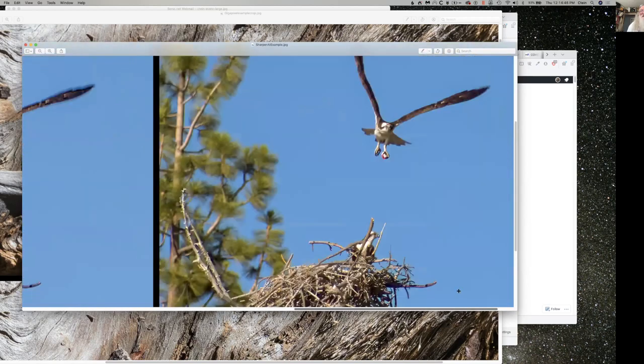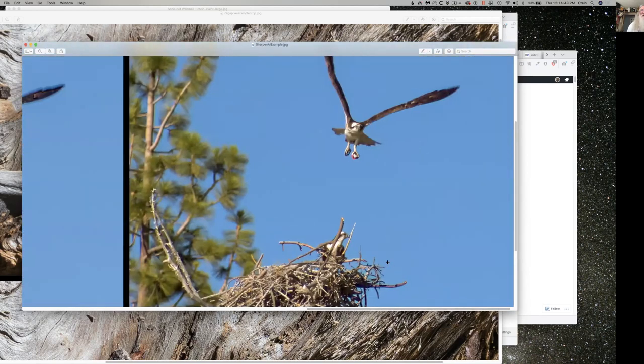Topaz Labs effectively says, well, I also kind of know what twigs look like, so I can figure out what the de-blurring should look like. Now, is this actually real or not? Which is another argument photographers get into. I don't know, but it looks real to me. And that's honestly all I care about unless I'm doing scientific photography. If I'm doing scientific research, I need to know that the data is actually real. If I'm trying to make a good looking photograph, it only has to look real.